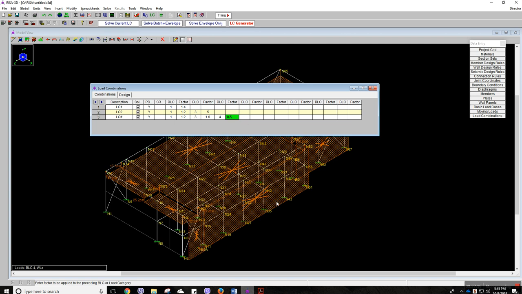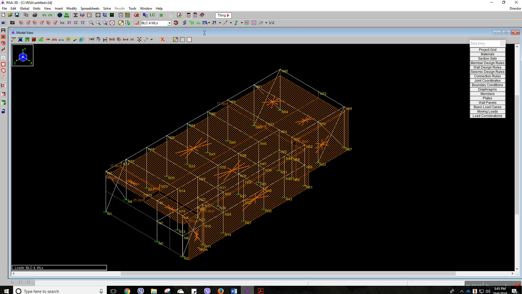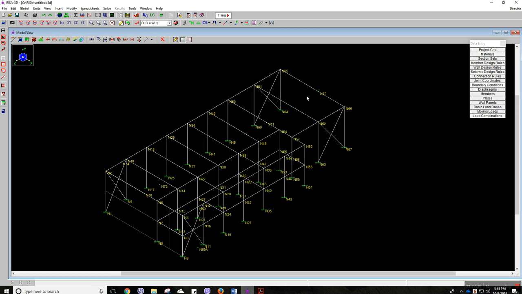In this way, you can make all the load combinations for all the different loads. When you apply for all the 8 wind loads, you will have your 8 load combinations. So there will be a lot of load combinations. For example, I'm just going to show you these 3 load combinations here. So the load combination is done. I just want to get rid of these things.